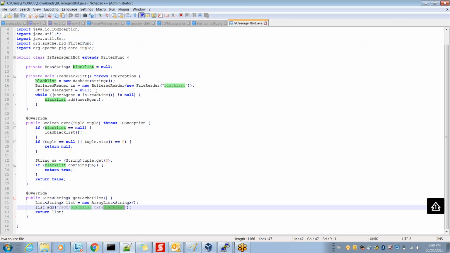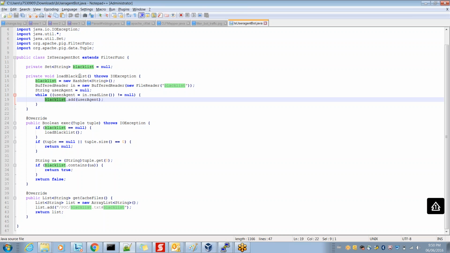So whenever I say that you read this blacklist file, it will read it, and then while user agent equals in.readline is not equal to null, which means as long as the data is there, I'm adding those URLs into a blacklist. So blacklist is a hash. I'm adding all those user agents in the blacklist hash.